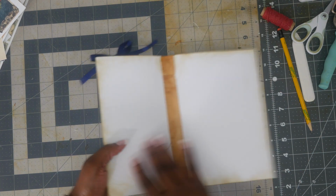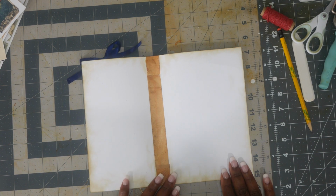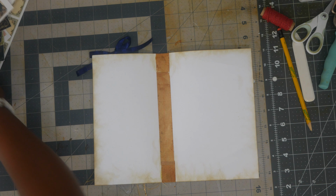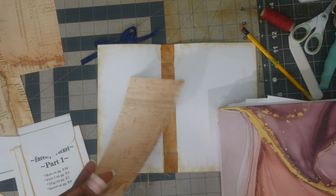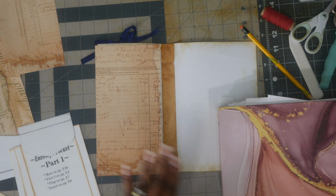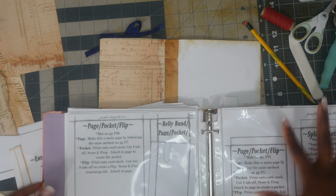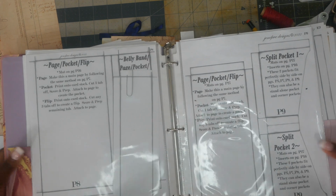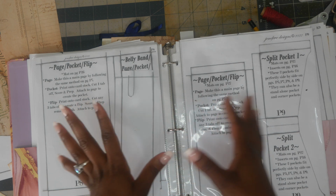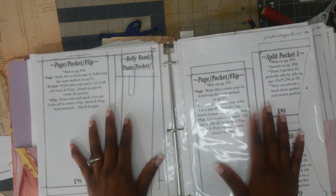Okay, so on the back part, what I'm going to do is I have already put all my stuff. I have already inked around the parts that I'm going to be covering up, right? I'm using this sheet from my digital, right? And I'm going to put it on this panel right here, right? So from Genevieve's Design Simply Magical, this is how I print everything out, and I put mine in a binder. She, I think, has like a system where she cinches everything and puts it in it so it's like a booklet, but a binder works pretty good for me, so that's what I'm using.